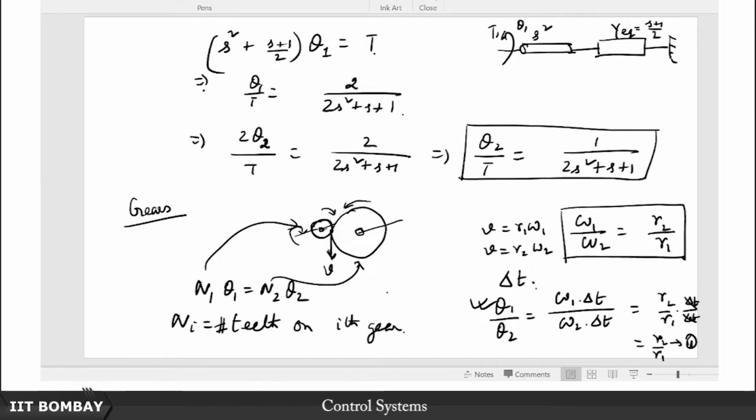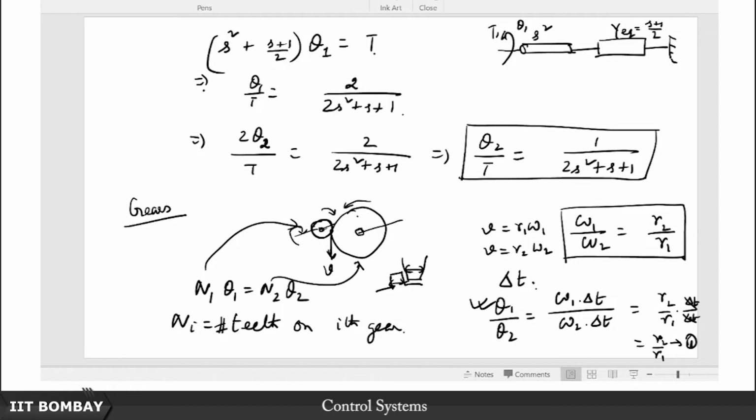So here the assumption is, and of course this is a reasonable and valid assumption, that the width of each individual tooth has to be the same irrespective of the size of the gear. Why? Because if the width of the teeth were different, then once you fit this gear with that gear in an assembly, this gear will only be unique to this assembly. If you now want to replace this gear with a smaller or larger gear on this side, you will have to replace the bigger gear too. So in standard manufacturing practice, it is a good practice to assume that the individual teeth width of each gear is identical. It is a standard manufacturing practice.